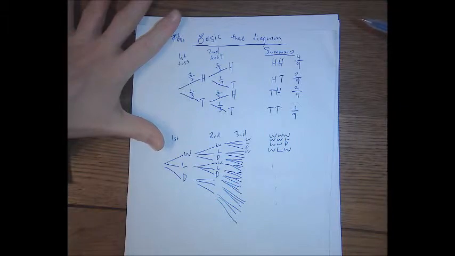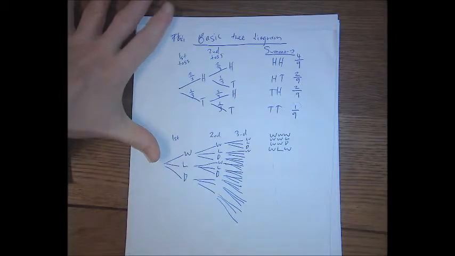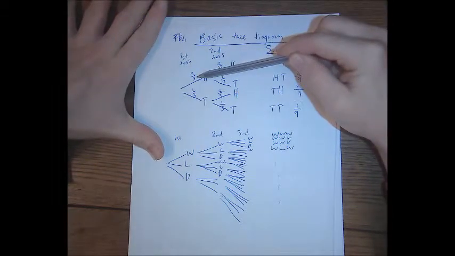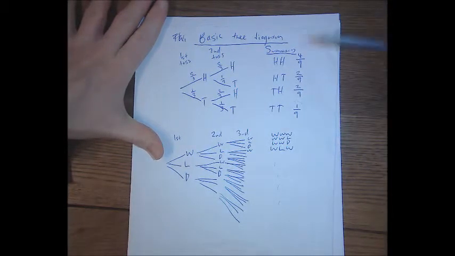That's not quite true. Sometimes we ask you a trick question. We might say, what's the probability of a head on the first toss? That's sitting right there, it's 2/3. Or you could just find the elements in the summary that have a head on the first toss, there they are, and add them up. So that would be 6/9, which of course is the same as 2/3.